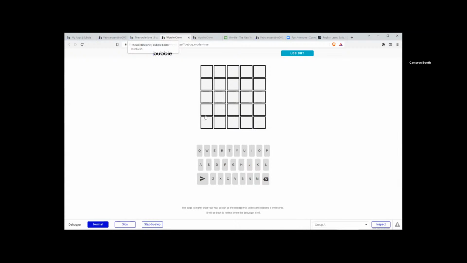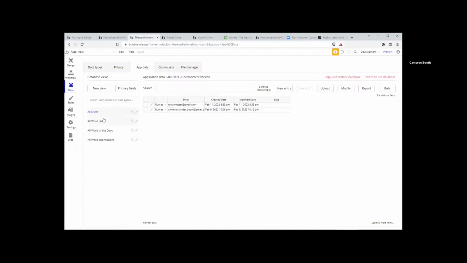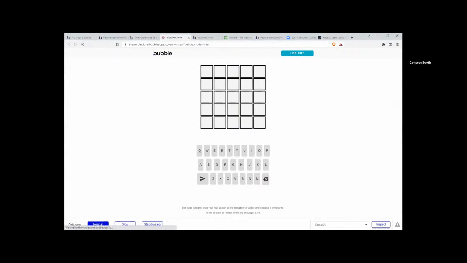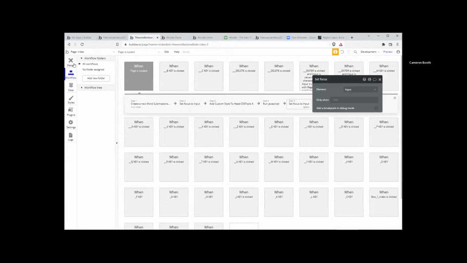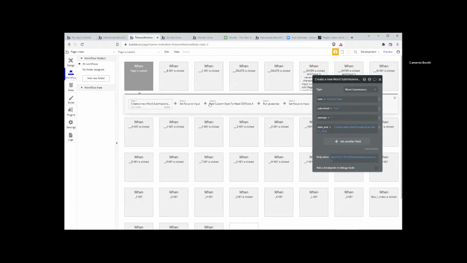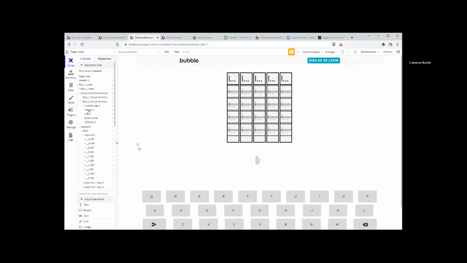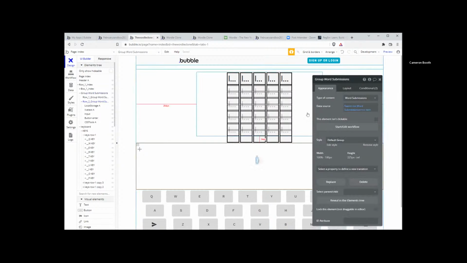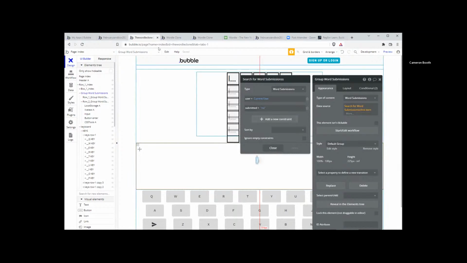Would it help if I ran as this dude here? So word submission, this is me as the user. And it did create again, okay. It creates that word submission. We have to make sure that this input word submission, parent group's word submission, search for word submission, user submitted no. And that's what it's like, because we're modifying the first item where it is submitted.